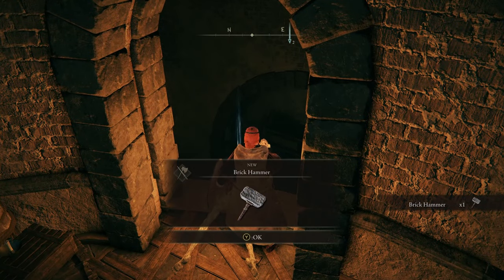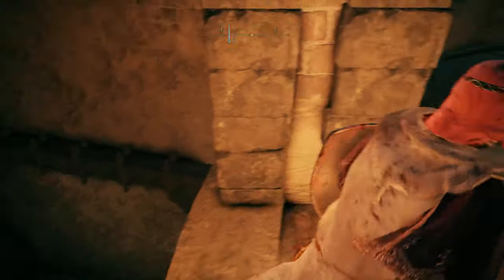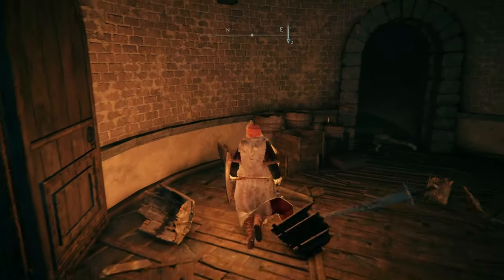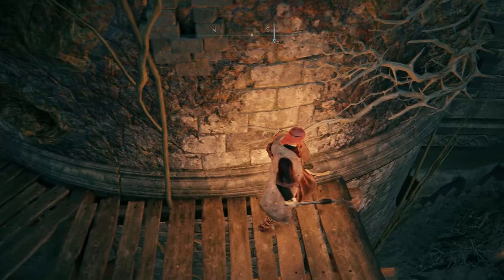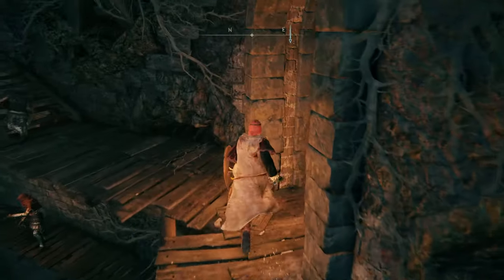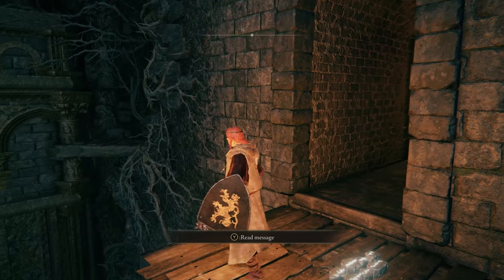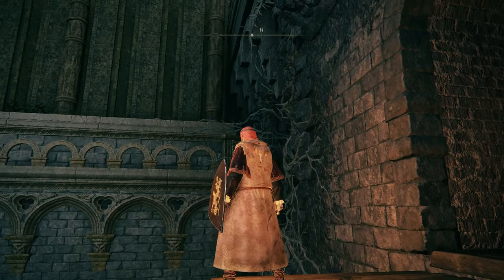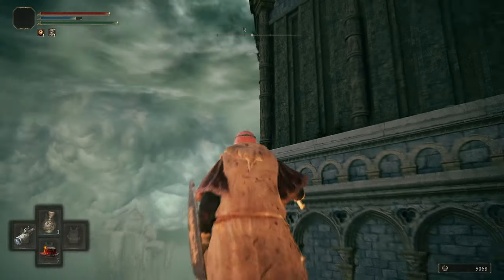Oh, that gets me this item. Brick hammer. Whoa. Brutal. Well, this doesn't get me into that hole. That's the hole over there, I think. It might be possible to drop down from that? If we can get over there? From somewhere else, obviously.